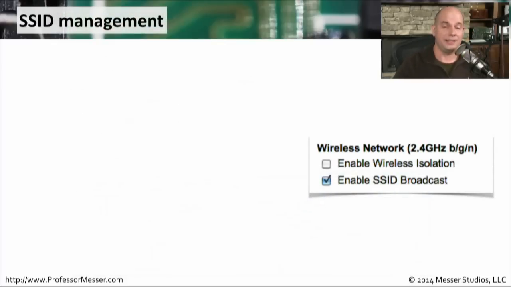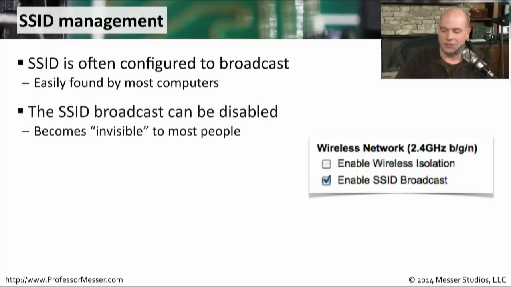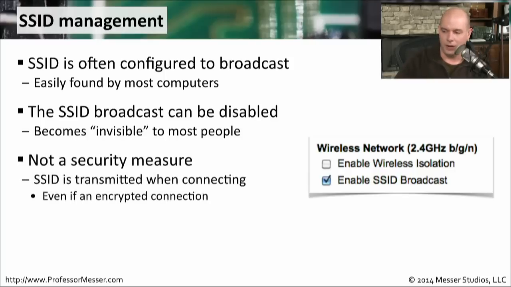Now, if you are managing this access point, you might want to hide that name from popping up in somebody's list of available wireless networks, and you can configure this as an SSID broadcast. You can simply click the button in your access point. It probably has a little button there that says disable or enable the SSID broadcast. This is a screen clip from my management of my wireless access point. You should understand that it's simply hiding the name, but people can still connect to the access point if they know the name.